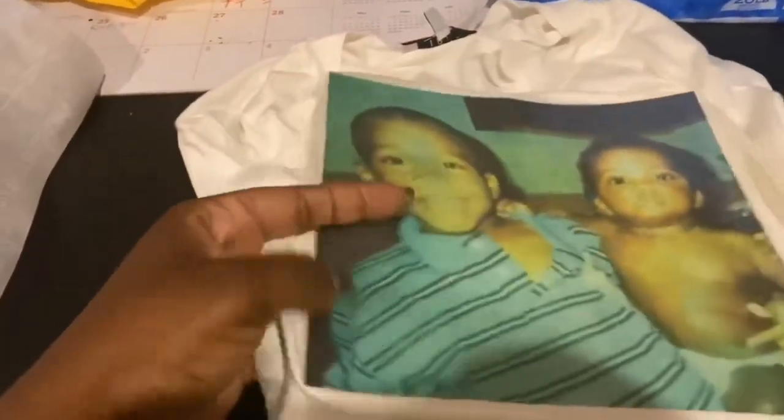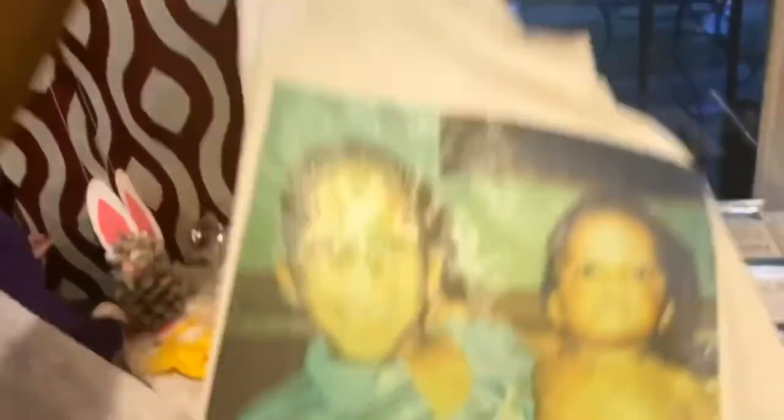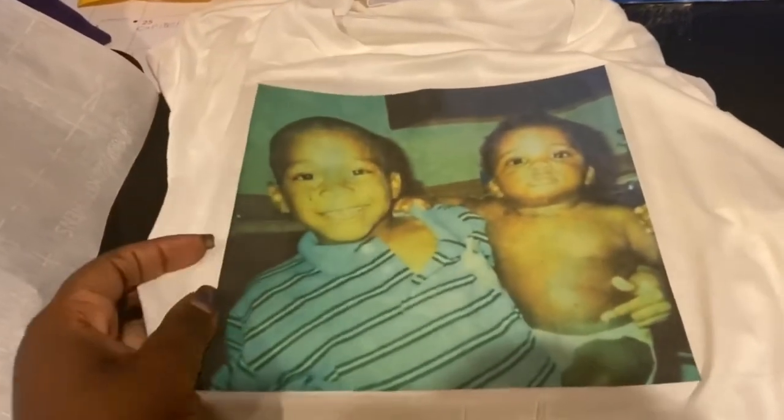So here is the shirt and it did come out. The only thing is it's a little stiff — I don't know if it should be like that. I'm going to wash it and see how it comes out. It looks pretty good. I'll let y'all know how it holds up after washing. I wonder if I should wear it first before washing it just in case, but I'm about to wash it and let y'all know.